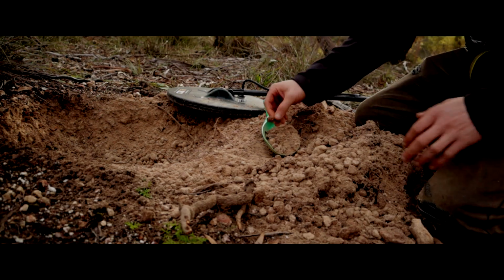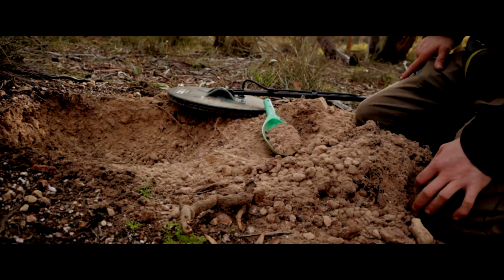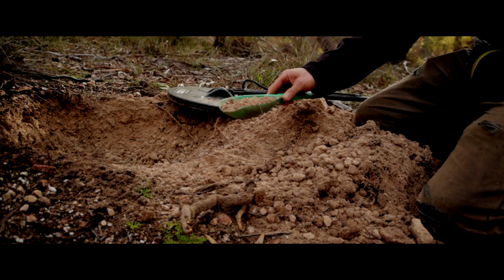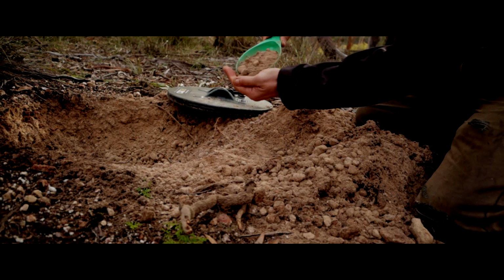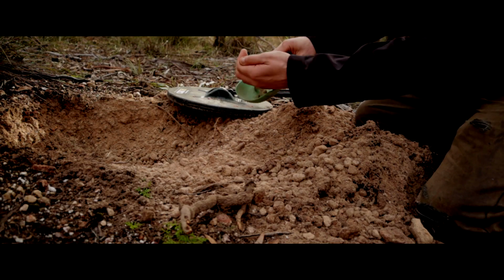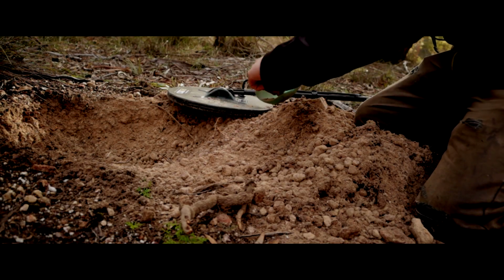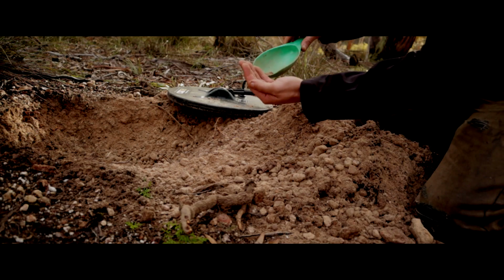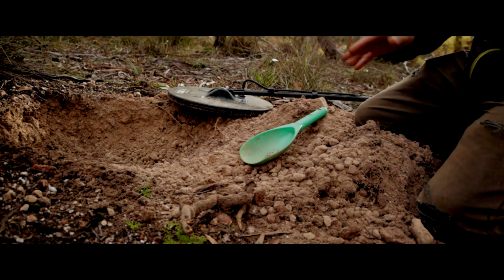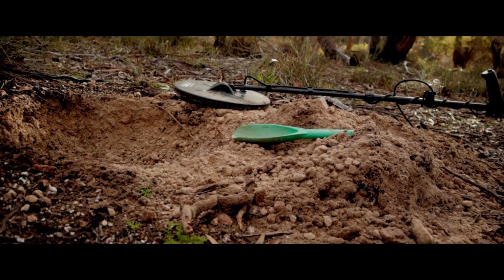Alright. Thought that was rust. Thought that was a piece of rusty steel there. But that response very solid. Alright, here we go. Here we go, guys. This is it. Almost there. Whoop. Whoop. There it is. That's gold, guys. You ripper. You little ripper. That's a piece of gold.